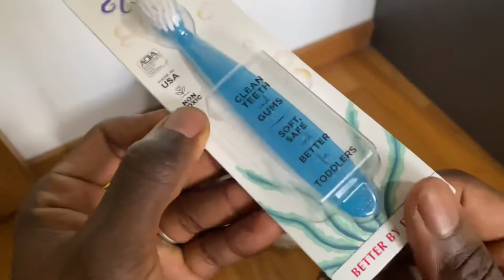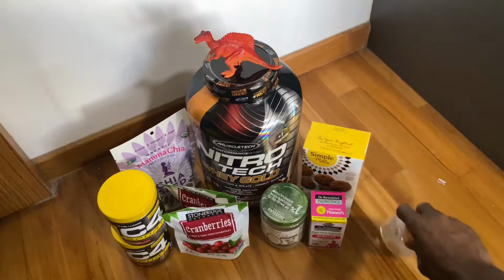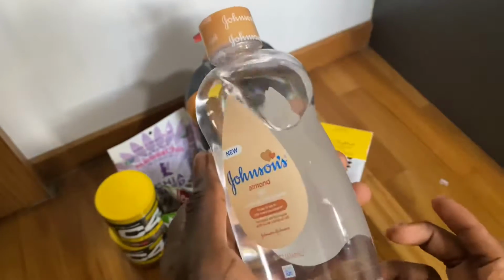Non-toxic for babies. We only get the best for our baby, for our little one. And here you have the almond oil. This is for the skin. This is for Zoya and I from time to time.